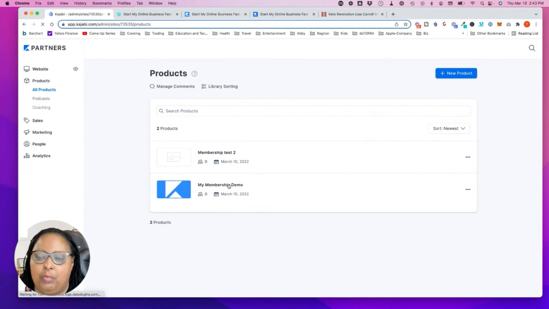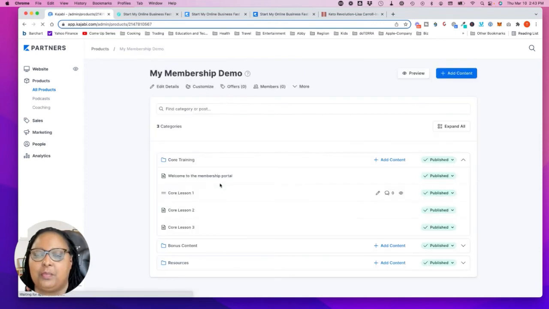If I go back over here to all products and click in the membership area, this is where you would add in your content. You would add in your modules, whatever time frame you're delivering it, every month, every week, or what have you. You could have your core training, and then you could have your bonus content, resources. You could have live Q&As, whatever you decide to put in here and lay out. Your content remains the static portion, and then you can change your layout by templates, whether it's a built-in one or you've purchased one additionally.